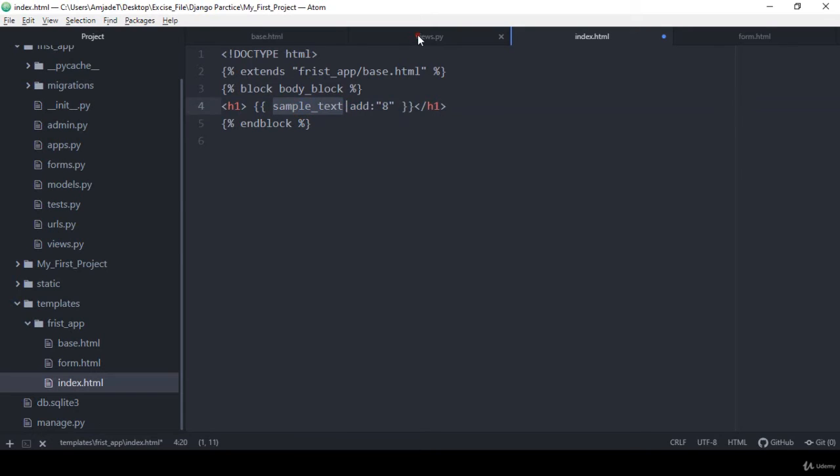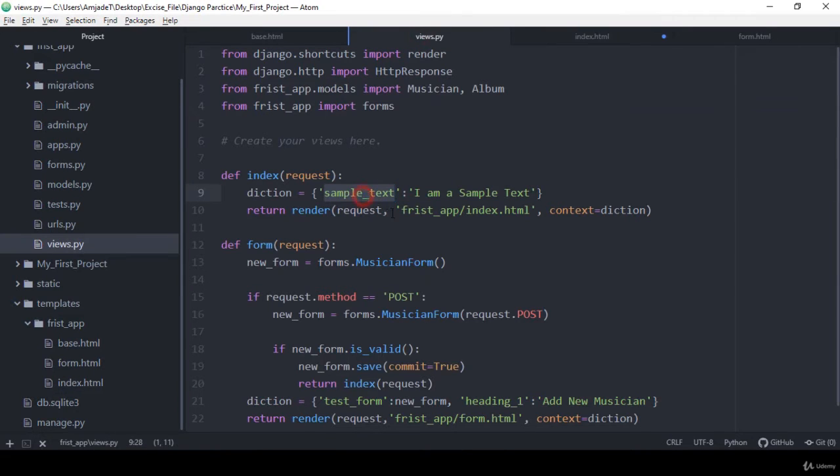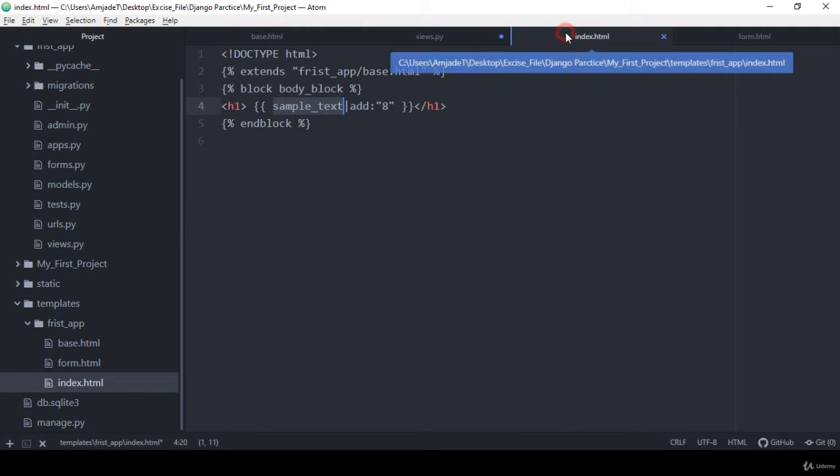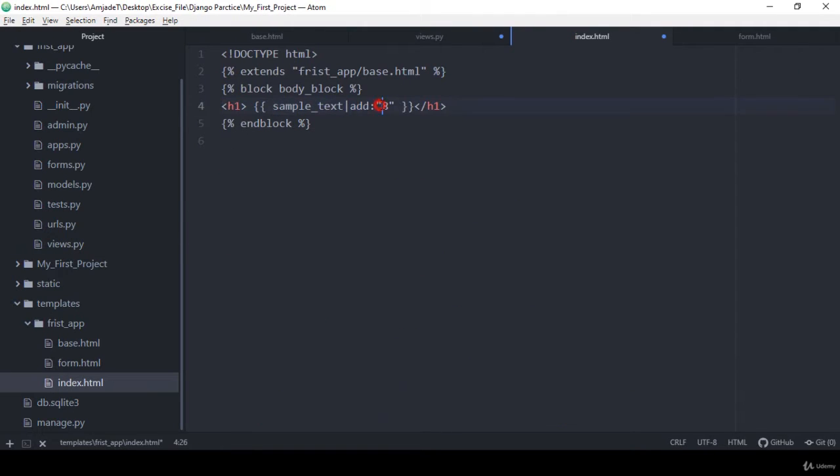Like here if you go to our view, here that is our keyword key, into this key ID. Here right now I want to define some of the 8 value, okay, or the 10 value. So here I define of the 10 value. Automatically this filter will be add our this 10 value. Okay, so it will be add the 10 and then plus our 8. That means it will be add our extra 8 with our this simple text ID.